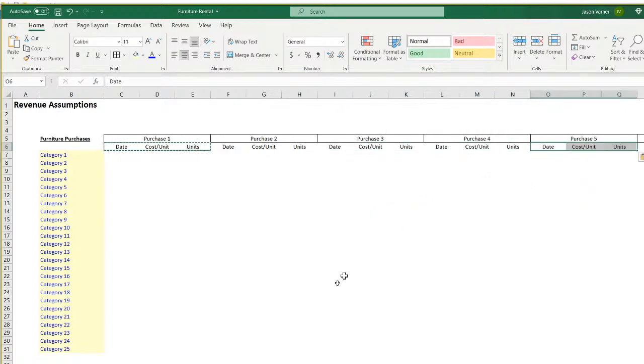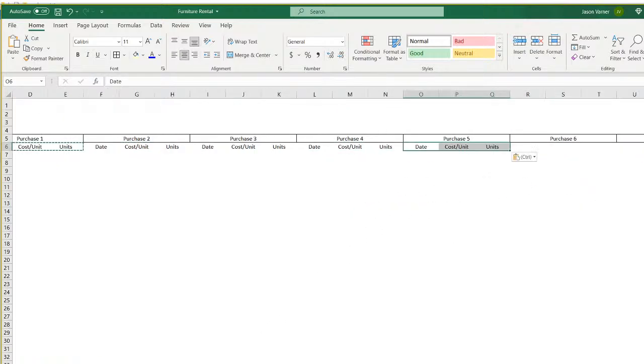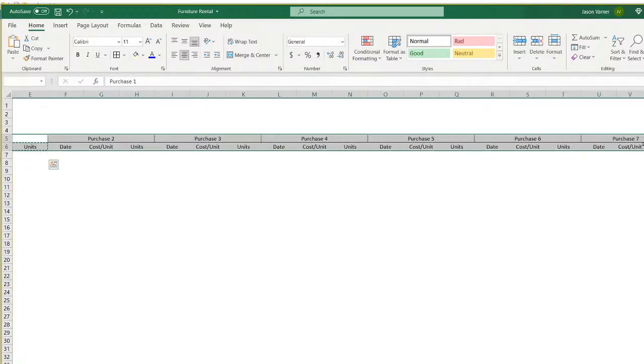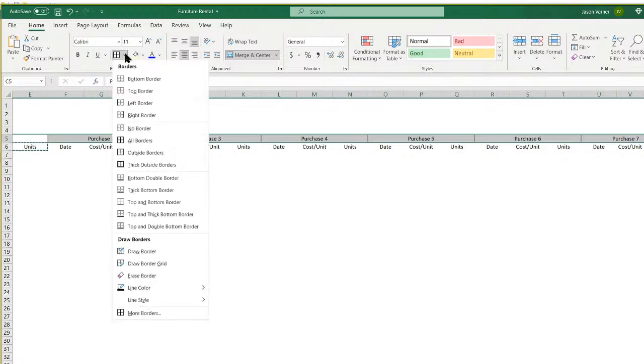And it's pretty arbitrary how many categories there are. Let's make all these soft.